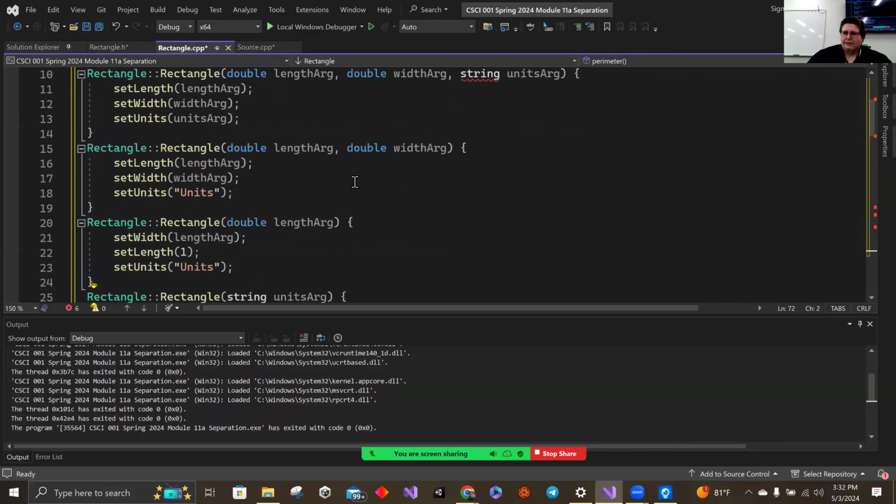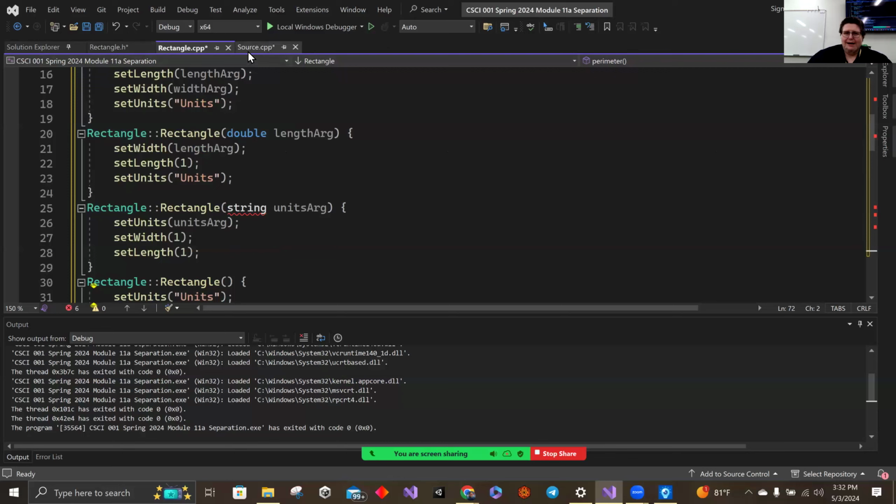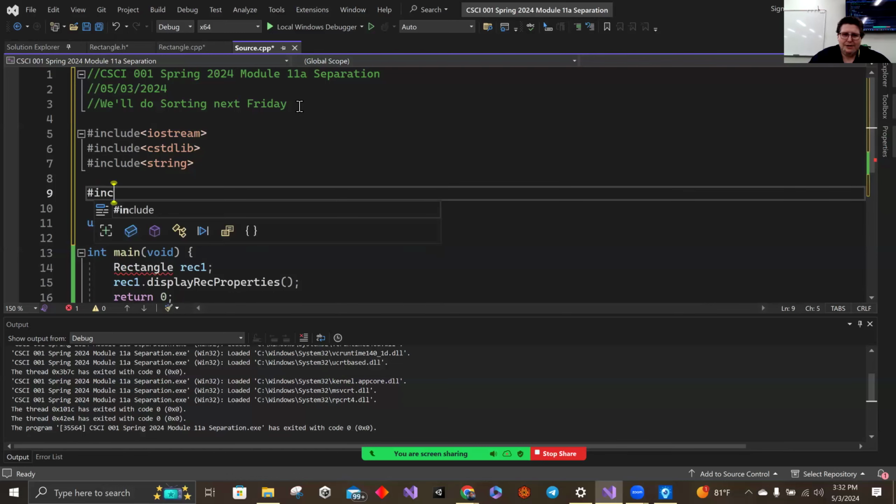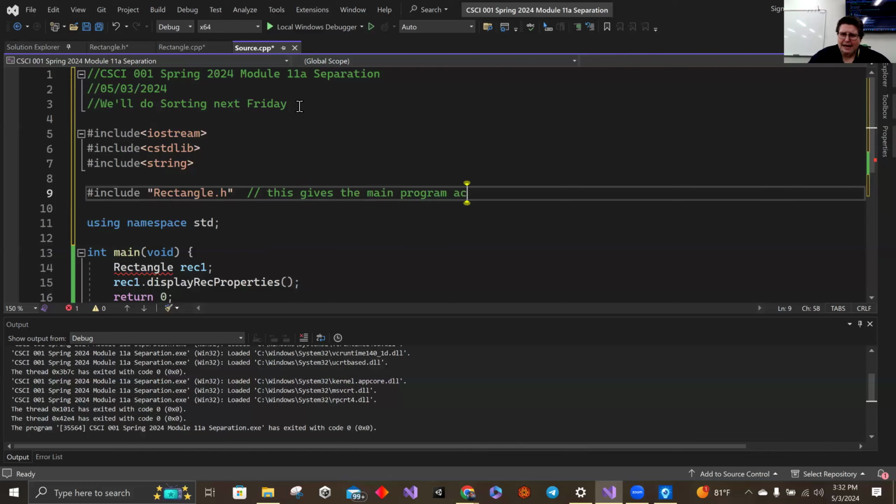Okay, so there's red in both of them. The main doesn't have anything now, other than the rectangles. First thing I'm going to do is tell this to include rectangle.h. This gives the main program access to the header file.